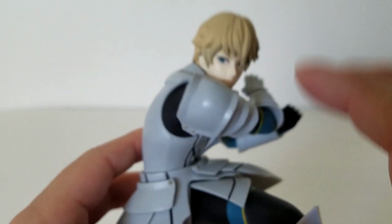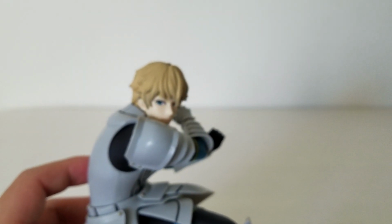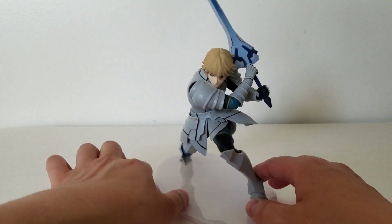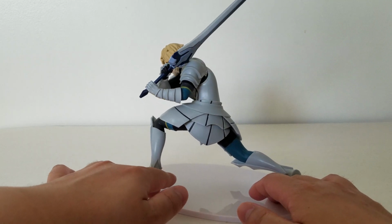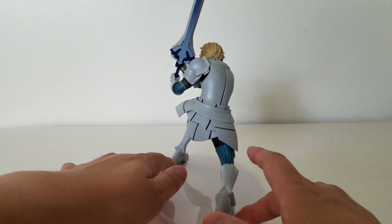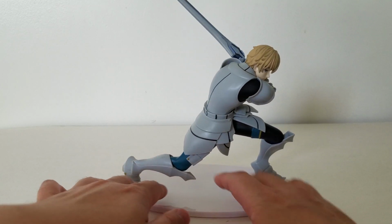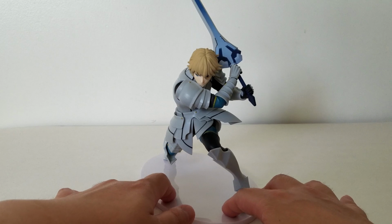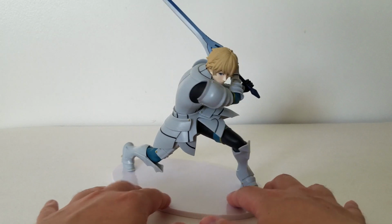Alright, let me put him on his base, have his sword on, and we'll do some comparisons. Here's the figure with everything put together. I'll give you a 360 look. He has a very dynamic pose. I really like it, actually. Besides the issues with the paint work, the sculpt work is great. The pose is great. The price is, of course, great. I bought this for around, I think, $25.